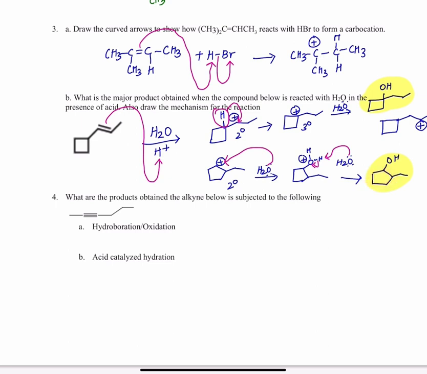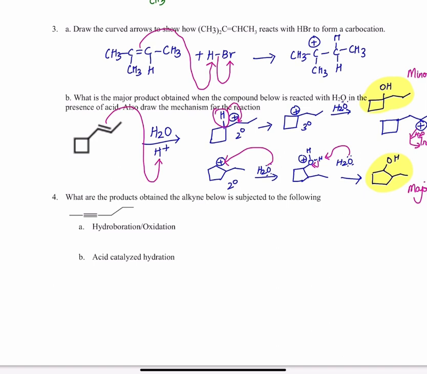Okay, and you can also have some of the other product where the water molecule can go and attack this, okay, and we'll have an OH group right there, but that would be a really minor product. So this is going to be our major product, and this one would be the minor product, and this one would be considered as a trace amount. So if there is going to be a water molecule that comes and attacks this, then the product that will be obtained from that is going to be a really trace amount of the product.